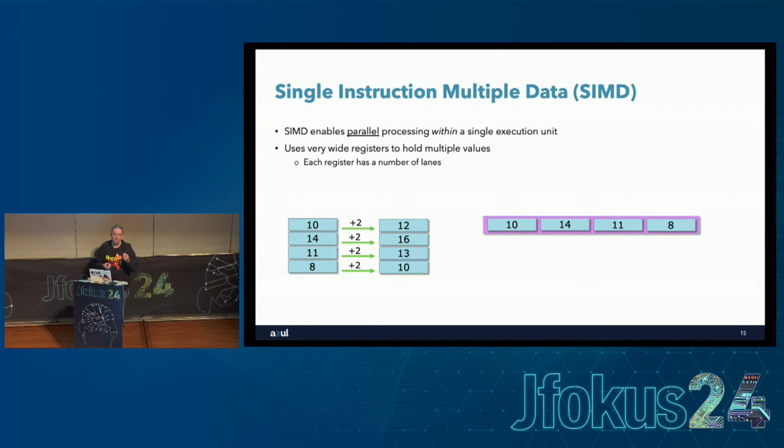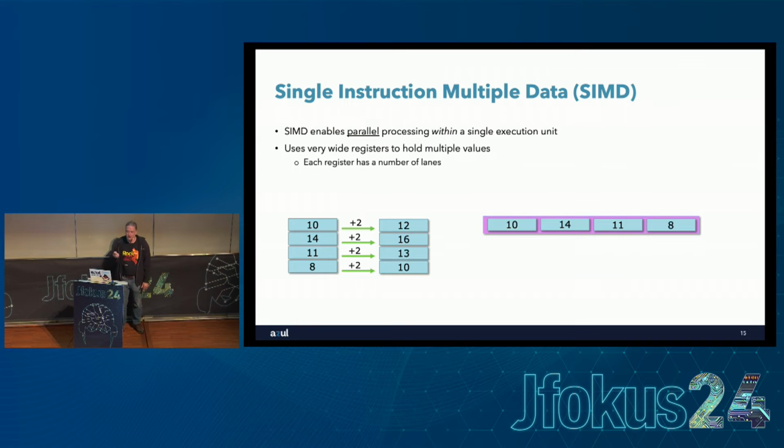The important thing is that the processor not only has these very wide registers, but it also has instructions built into it that understand that when it's processing that register, it's not treating it in the same way it would a single value. So if I say I want to add 2 to that, it's not just going to add 2 to all the bits across the register.